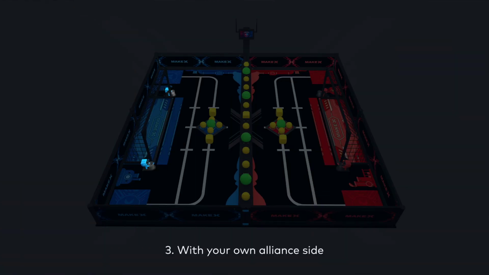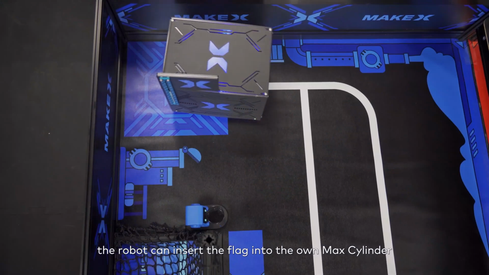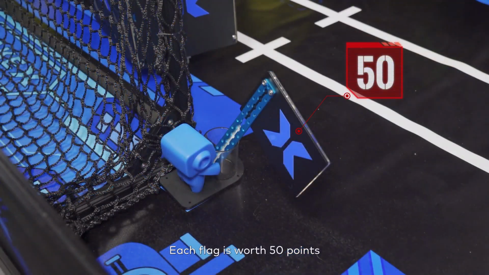3. Within your own alliance side, the robot can insert the flag into the own max cylinder. Each flag is worth 50 points.